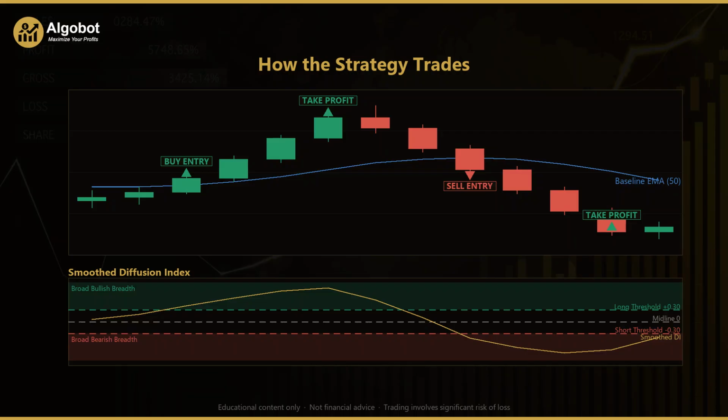From there, the 9th, 10th, and 11th candles slide lower in a steady sequence of bearish bodies, and the diffusion index deepens toward -0.8, showing the downside consensus holding. On the 11th candle, price reaches the short take profit target, and that trade closes as well. Remember, on top of these targets, a fresh opposite crossing of the index would have closed either position early as a breadth flip. So the strategy is always ready to step aside when participation reverses. That's the complete cycle, a long and a short, each demanding broad, distributed momentum before committing.